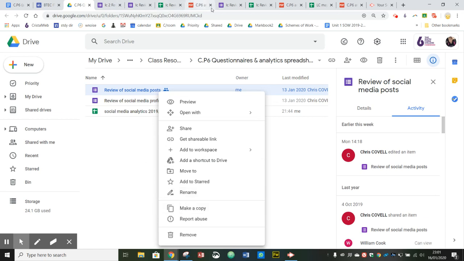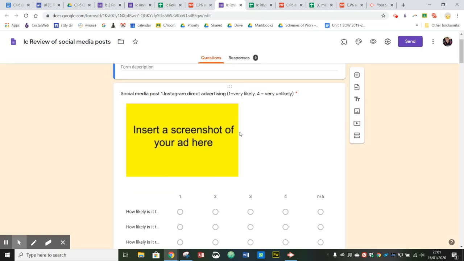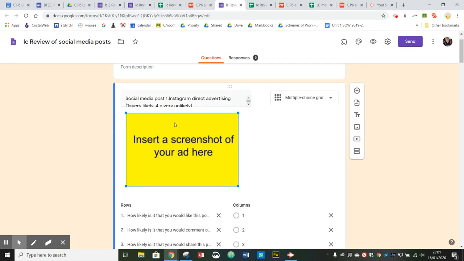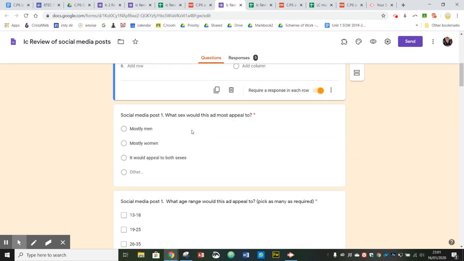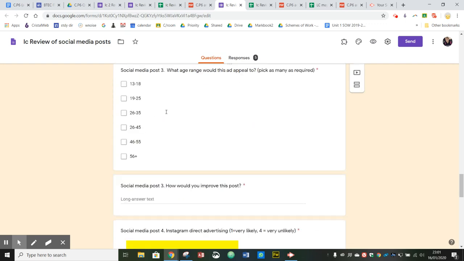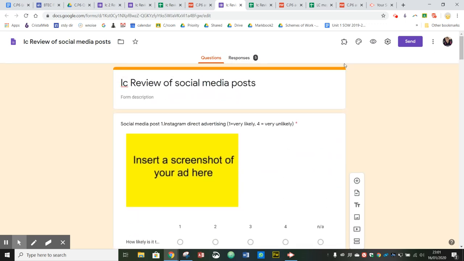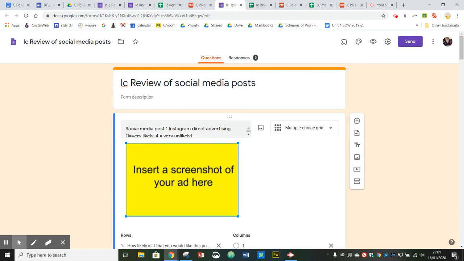Similar process, all you have to do is screenshot each of your 4 ads and you're going to put them into this questionnaire. There are already 4 bright yellow spaces where you can put your ads or posts or stories, whatever you've done in there. The only thing you have to do is make sure you edit the text.